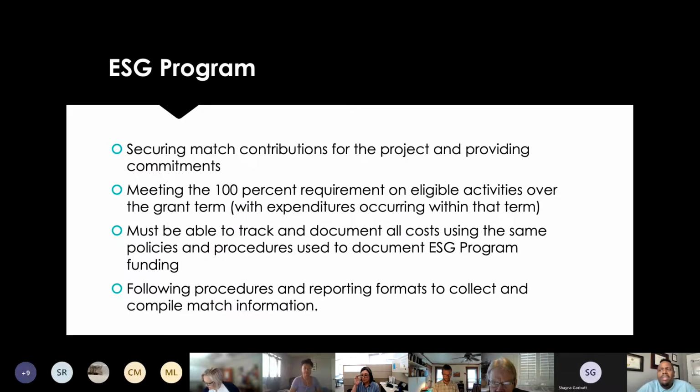So you want to ensure that these are some of the key requirements again, and you want to ensure that you secure the match contributions for the project, and that you are providing those commitments. The host usually asks for a commitment letter during the NOFA process.